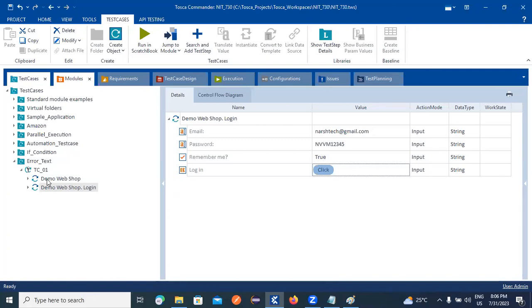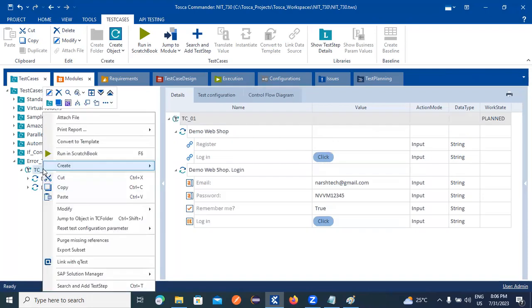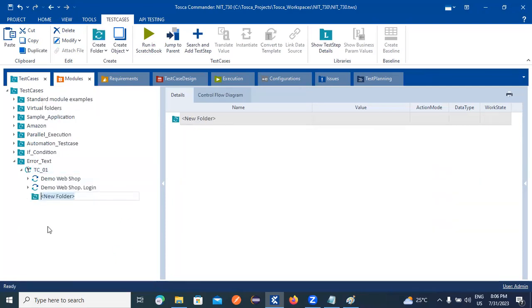See, guys, if you want to do any automation script, must and should we need to create a folder. This is the process I will create.